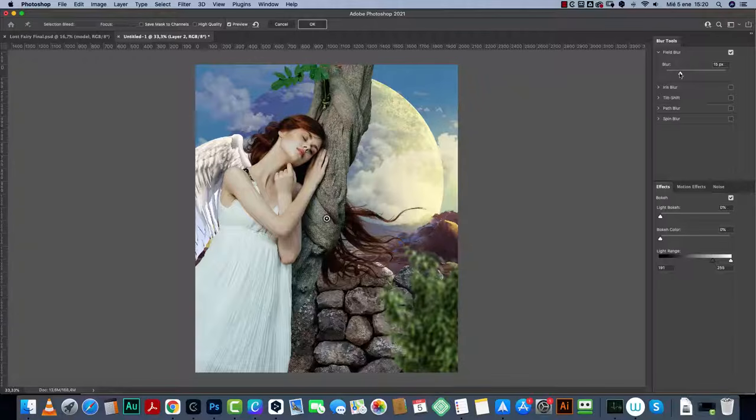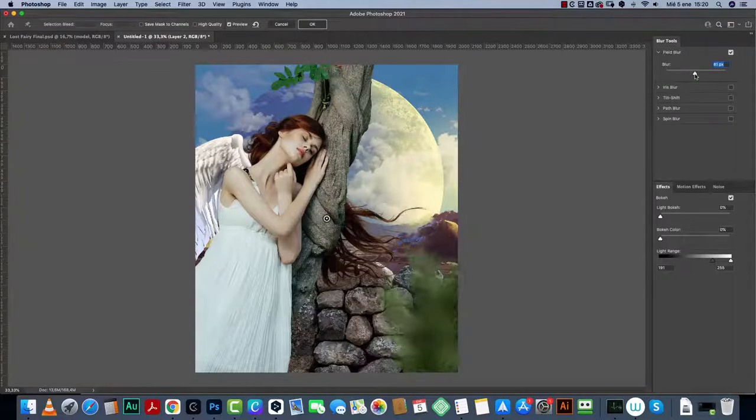And the amount of blur really depends on the canvas size, because if I use 15 pixels on this canvas size, which is 2000 by 2300 pixels, it's going to look different than on a bigger canvas. So it really depends on how much depth of field you want to create and how big your canvas is.